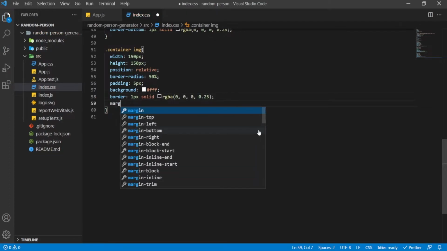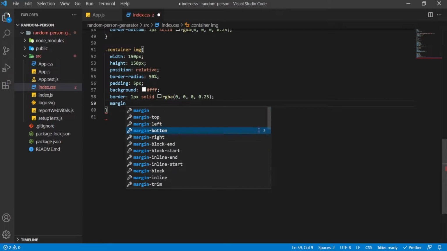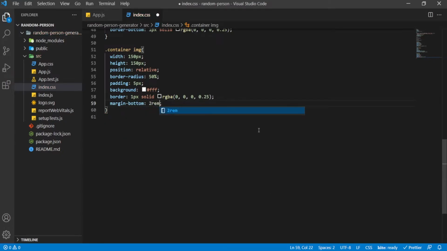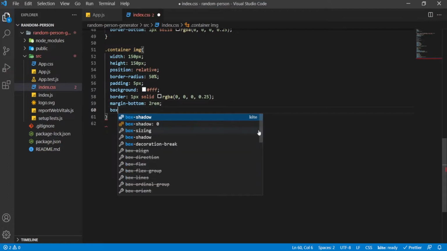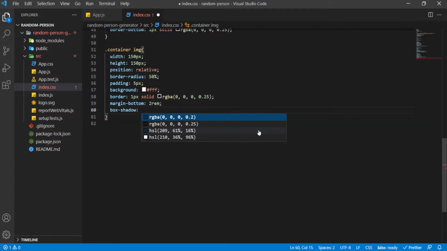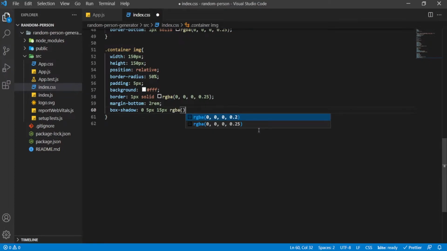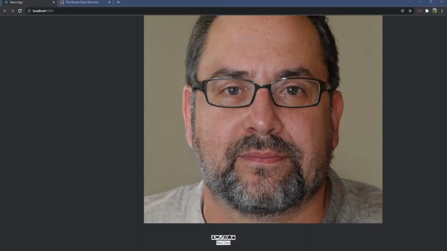Margin bottom 2 rem. Box shadow 0, 5 pixel, 15 pixel, RGBA 0, 0, 0, 0.2. Just open the browser.